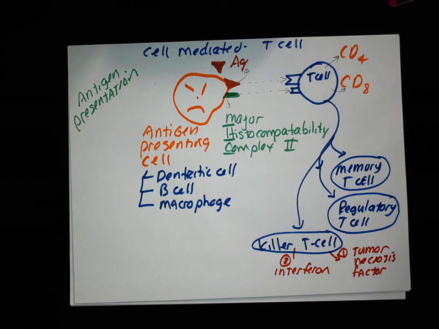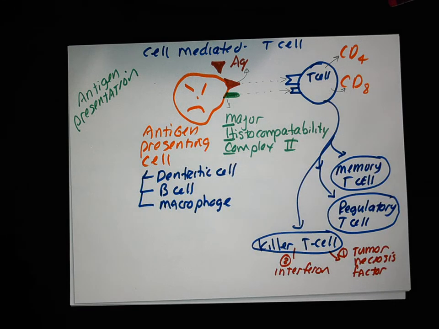What effect does the interferon have on the nearby cells? What does it make those cells produce? Remember there's an antiviral protein to make? What's the name of the antiviral protein that the interferon makes the cells make? Antiviral protein. The interferon makes the cells make antiviral protein. That's what prevents the growth of the virus.